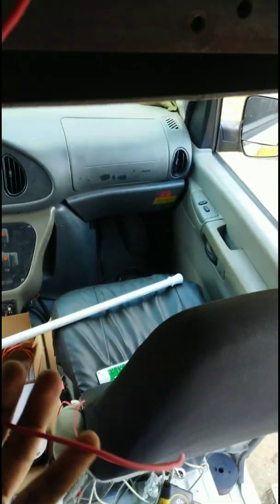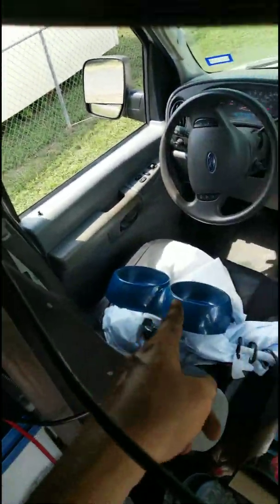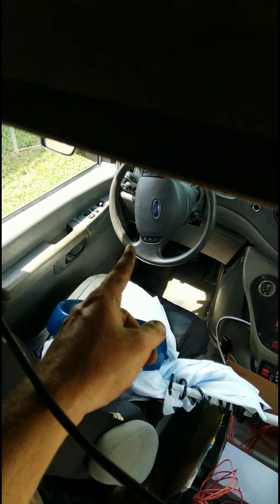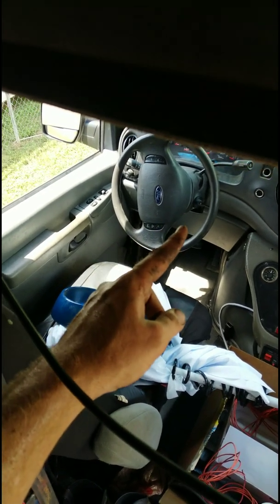I just connected a D plus cable. This is going to be the last thing that I run. This is what makes this thing turn on. You want this to only turn on when you turn on the ignition. So I'm going to run this wire across, down, probably to the floor, over and up to the fuse panel, and I'm going to find some fuse that gets power when the ignition is on.